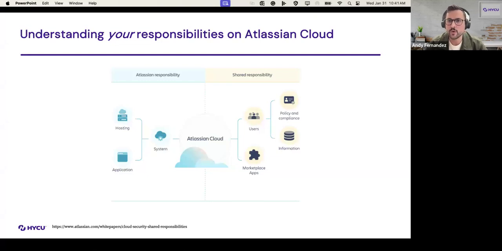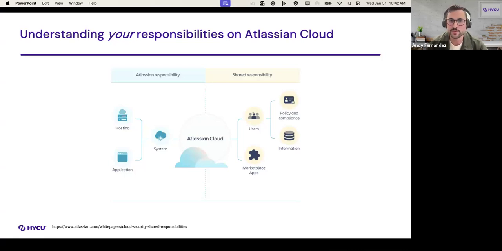So let's think about what the responsibility of Atlassian Cloud is. There are so many conversations that we have, and people go, well, Andy, if I have paid for a cloud service, I no longer host it on my data center. I didn't download a server and I don't maintain it. Why am I responsible? And that's a huge myth within the world of SaaS. It's not just Atlassian, it's Microsoft 365, Google Workspace, you name it. And when you actually go through and review the documentation, review the statements, legal and technical, from Atlassian and any other SaaS provider, you start to see the same framework evolve, which is the shared responsibility model.